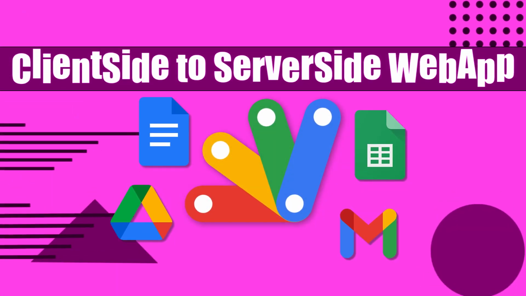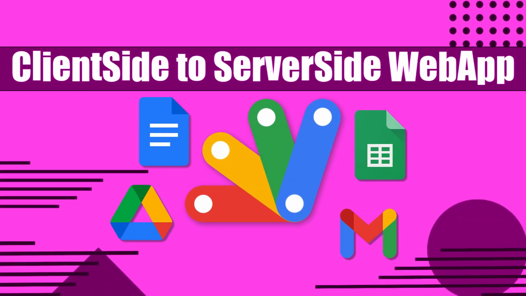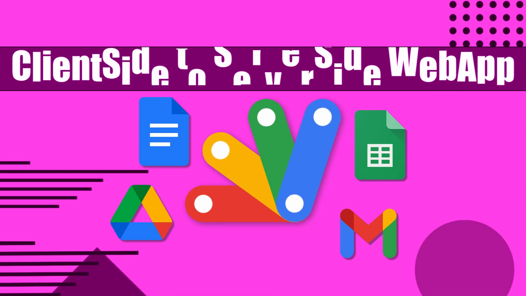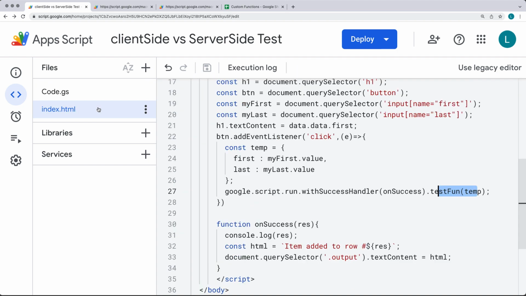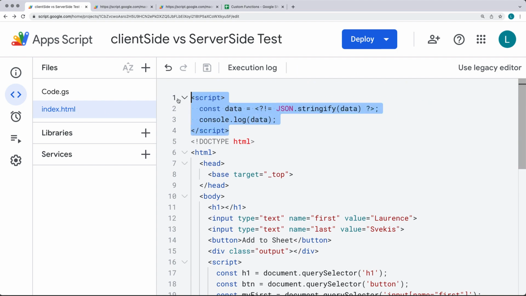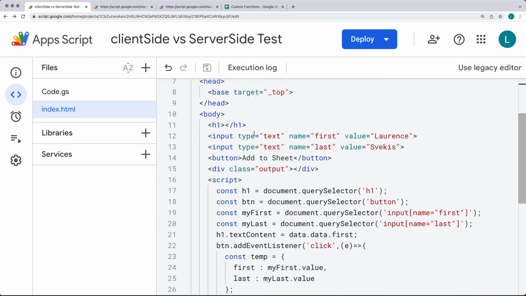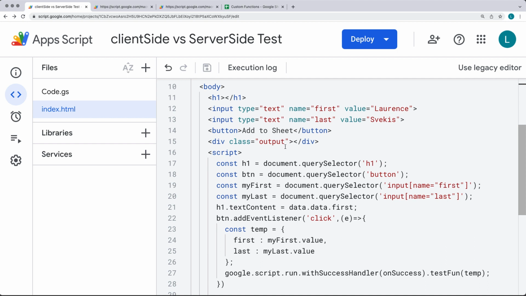In this example, we are going to be creating a web app, a standalone web application that's going to output data from an object coming from the server side, send it over to the client side where we can retrieve it and add it into a JavaScript object, which then can be used within the code in order to update the web page elements.